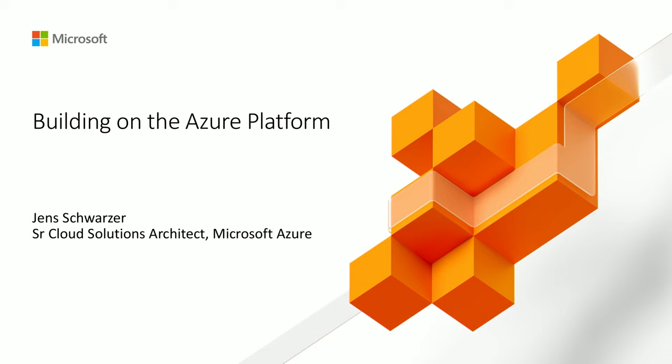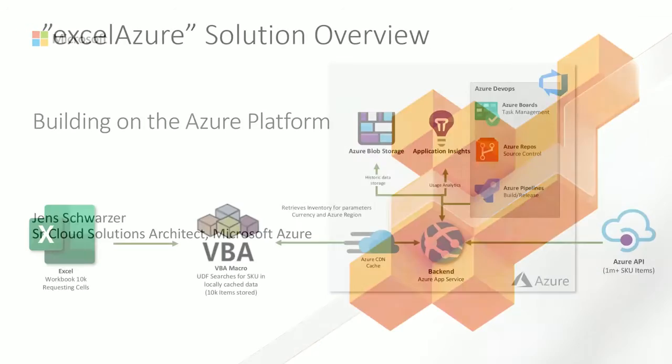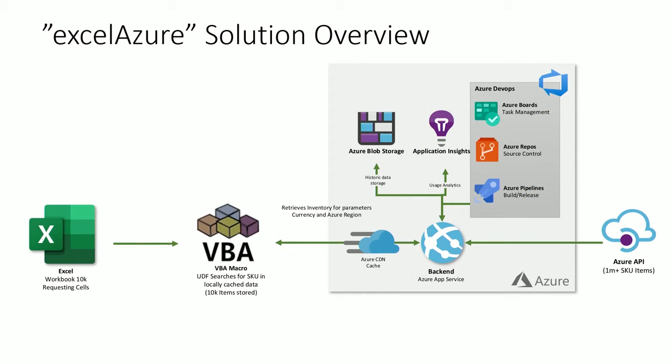So I decided to build a tool that could manage that for me using custom functions. This is the way the tool looks. You can see it's basically a long chain of systems. But in one end, we have the Azure pricing APIs, and they have around 1 million SKUs, 1 million price points that you can quote from. And in the other end, you have Excel. So I could do, like we saw in the demo before, just hit an endpoint each time I wanted to price something, and then have a backend component going through the millions of SKUs.